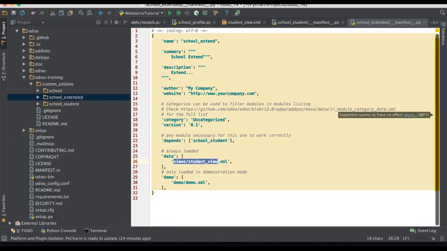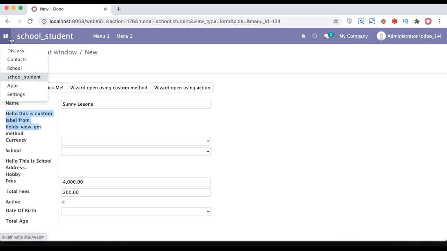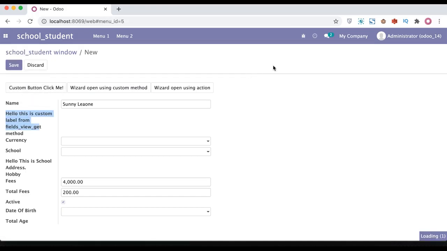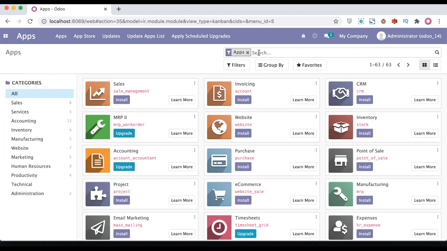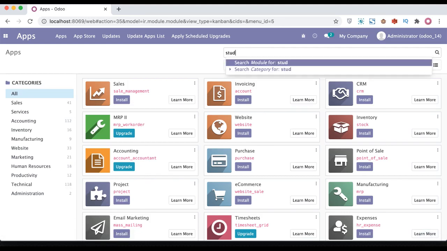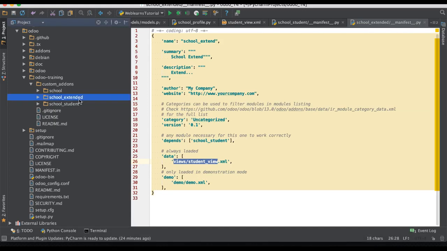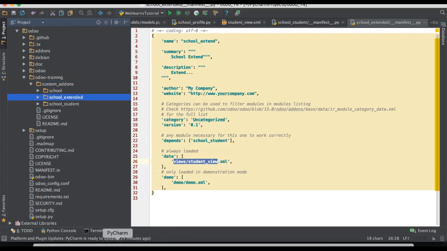Let me minimize this, go to the browser and go to Apps. Here you have to remember one thing: close all the filters first and search for this newly created module. If you download from the Odoo app store, you just place it in your custom add-ons path and restart the service.